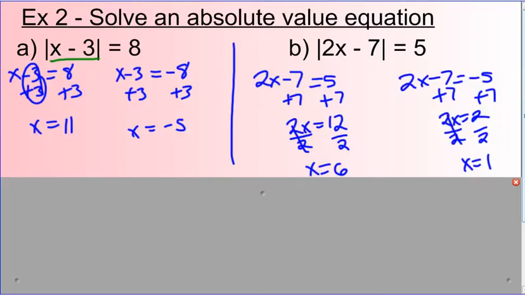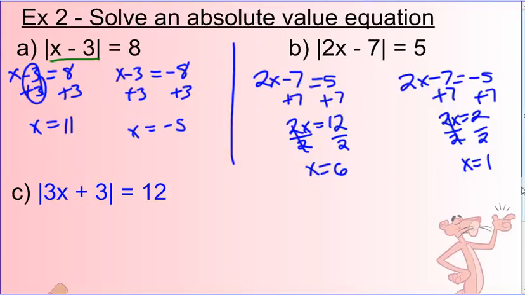All right. There's one problem I'd like you to try. I've done A and B. I would like you to try letter C. Go ahead, pause the video, do as much as you can on your own. If you get stuck, maybe hit play for a couple seconds till I give you some hints or I show you a step or two. Then pause the video and try some more on your own. Go ahead, and when you're ready, hit play, and we'll go through it together.